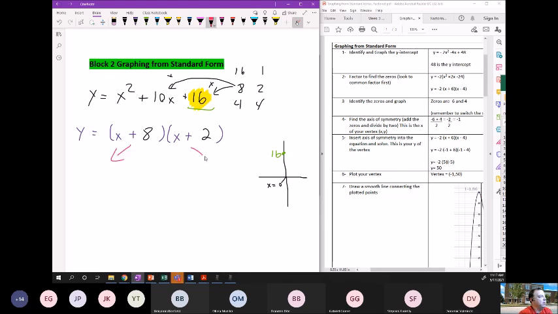So we pull this out, pull that out. X plus 8 equals 0. X plus 2 equals 0. X equals -2, and x equals -8. Okay? Then we can graph those two. Let's say that's -2. Let's say this about here, -8.